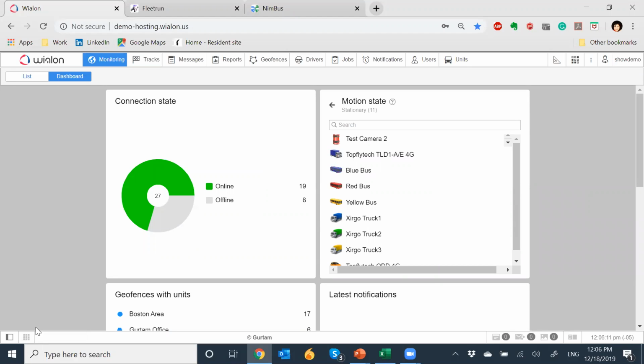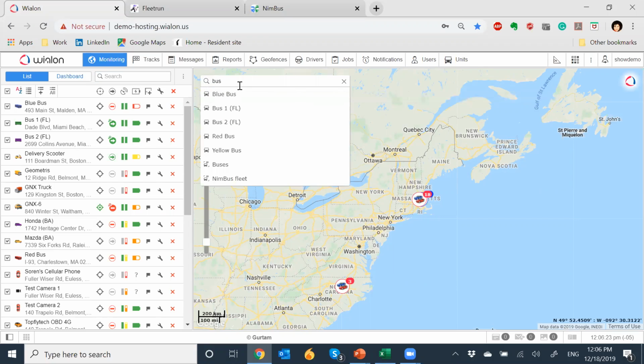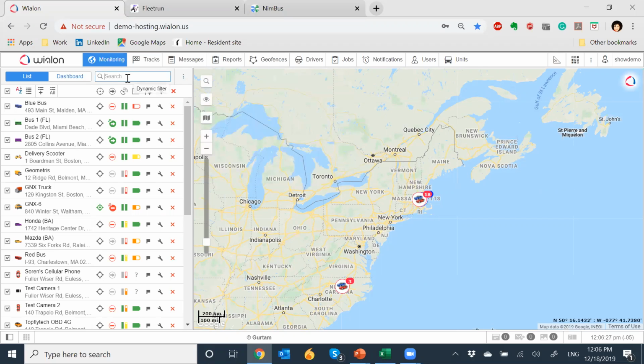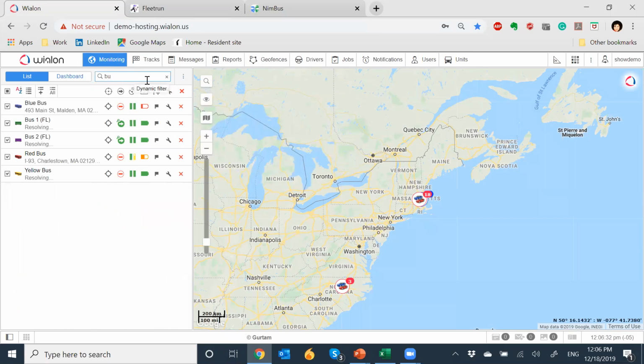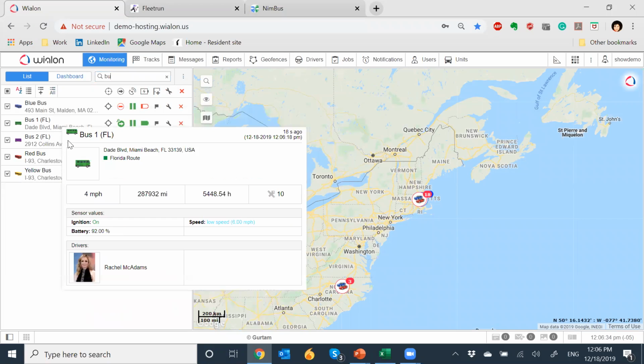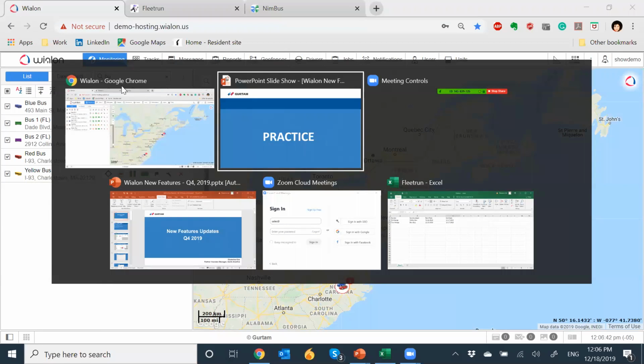And also for the search option that I mentioned, here's the search. Again, as a reminder, you can still search for your units as an option here. It's available, but also you can search in... we don't have any video, Nimbus. So these are all units that correspond to the first letters of bus. So, moving back to our webinar.